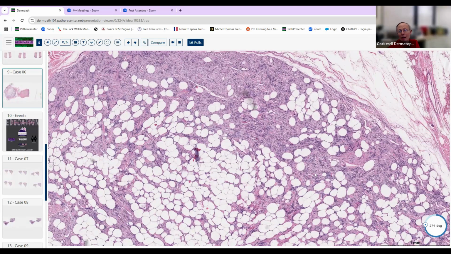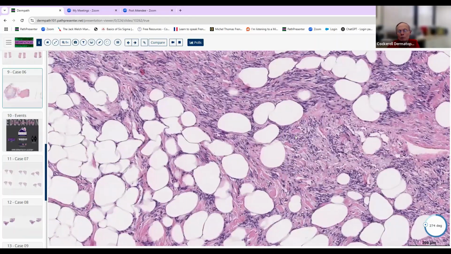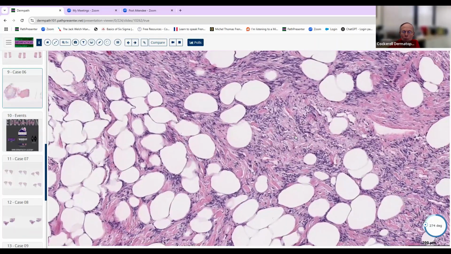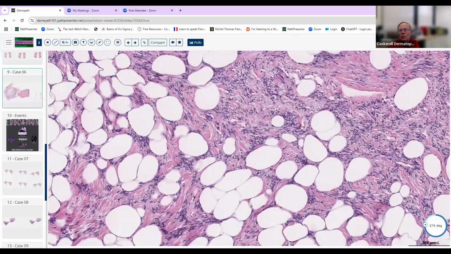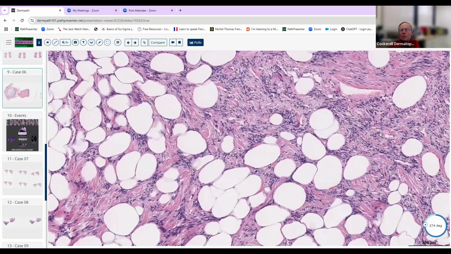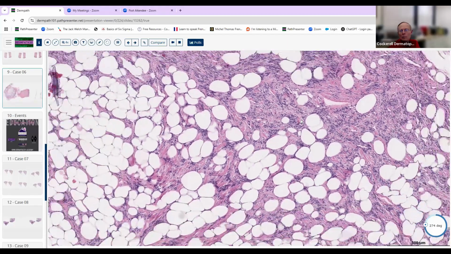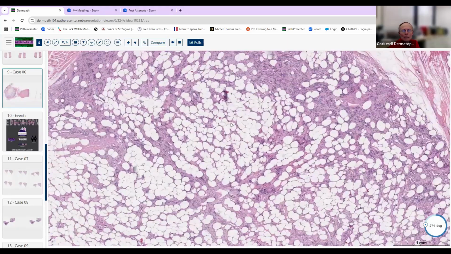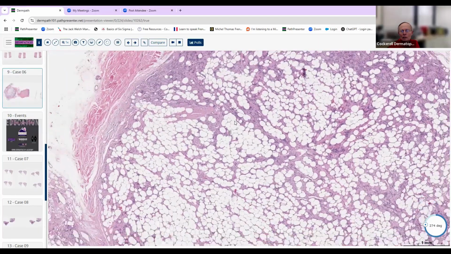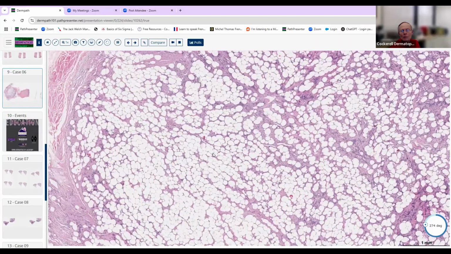And some of these could even have a neural component. We do know that we see neural neoplasms associated with fat sometimes too. So it's possible this could be a neural fat hamartoma. And so if you really wanted to make sure that was the case, you probably could stain it, do an S100 protein or SOX10 or something like that. But the main teaching point here is not really to delve deeply into that. It's just to understand these various fat tumors and realize that you can get the classic lipomas, but then you can get these other lipomas that have fat plus some other components to them.